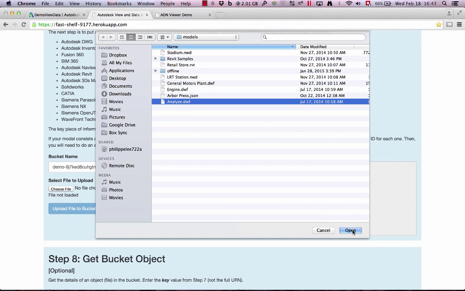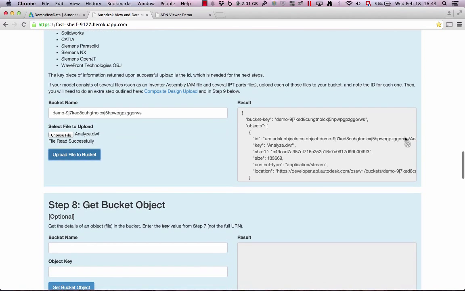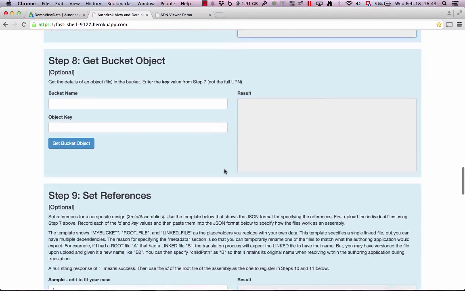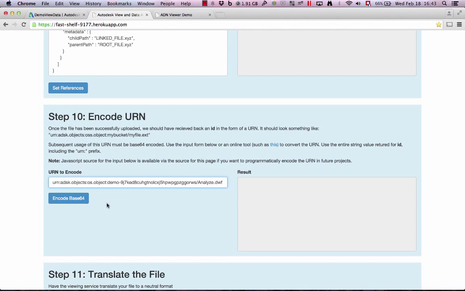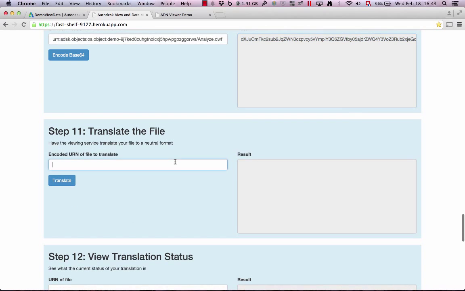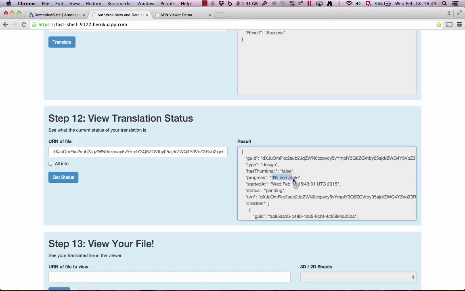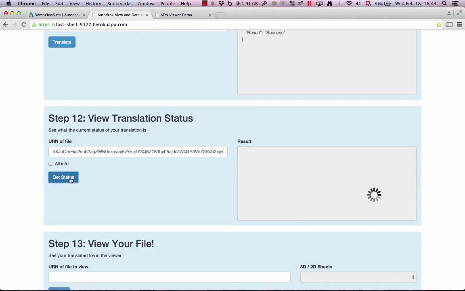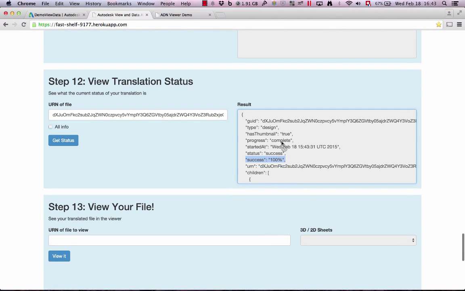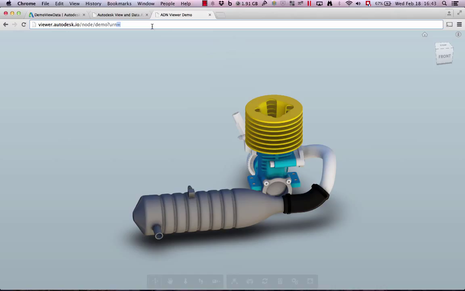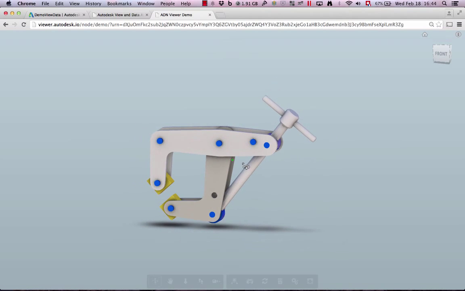Here, I'm going to select another simple file on my disk to create another viewable model. So I'm just rebuilding the workflow from before. I'm getting the ID of my file here, and I need to encode that in base64. Take that string and translate the file. Check the translation status there. You can see there, we need to wait for a sec that the translation happens. That's it, success 100%, so the file is ready for viewing. I can copy the URL here, and if I pass the URL here as parameter, then my viewer will load that specific model. That's the second model, and just check it out.